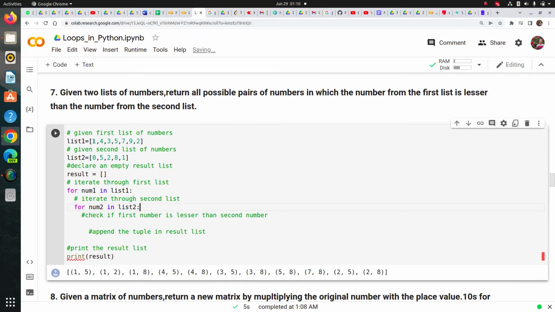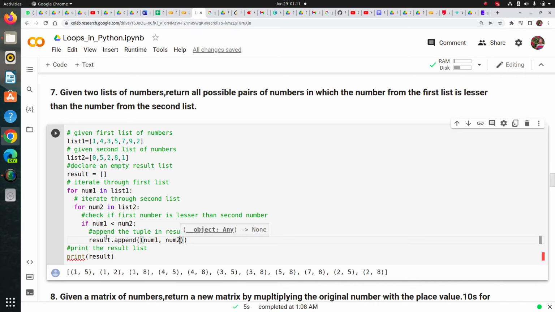So for each number in list 1, this is for loop, for each number in list 1, I'm going to loop over the whole list 2. For num2 in list 2, check if num1 is less than num2, then I'm going to append that num1, num2 pair in result.append(num1, num2).